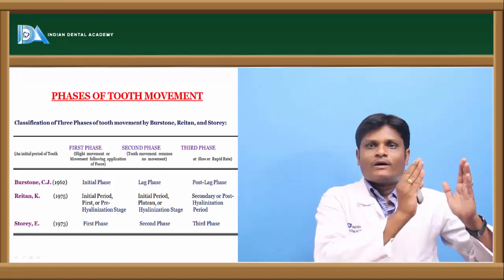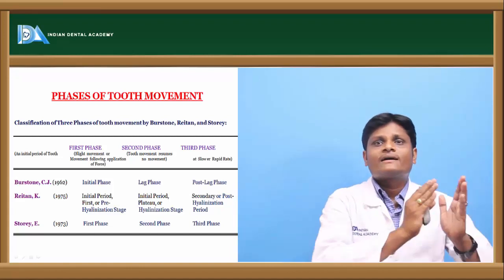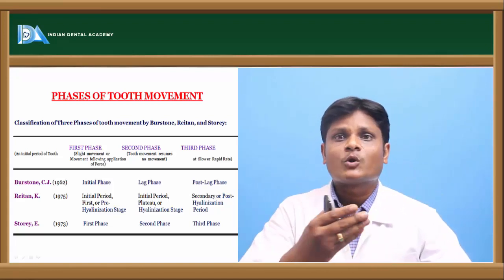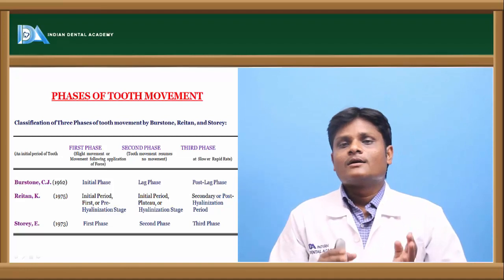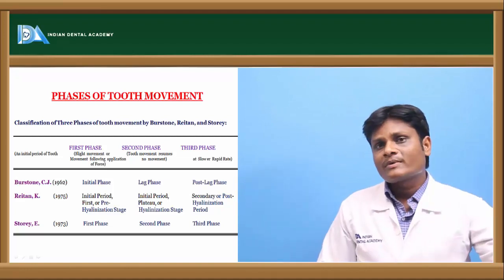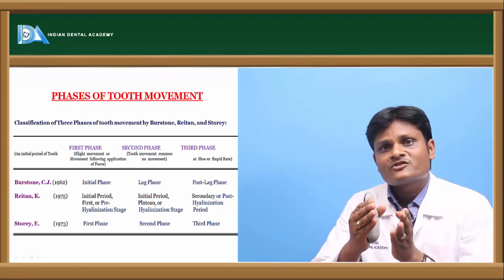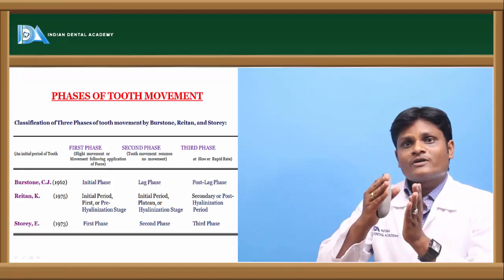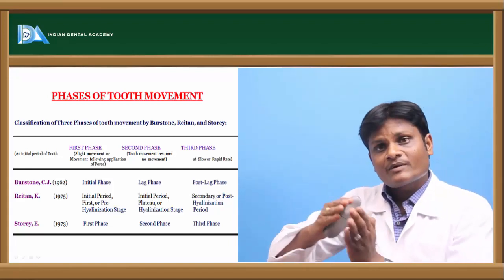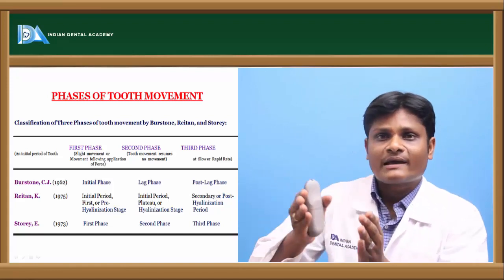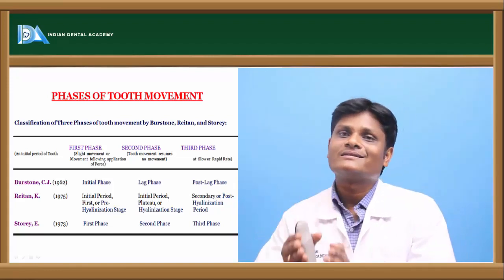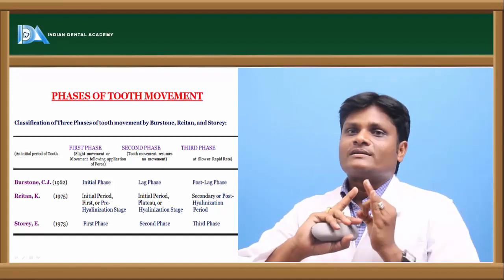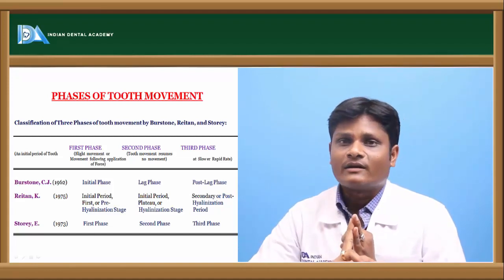So whenever the force is optimum, we have a direct resorption due to the osteoclasts that are differentiated from the local vasculature, whereas when the forces are beyond the optimum range, there will be a hyalinized tissue, that is acellular tissue, where the macrophages or the osteoclasts should come from the marrow spaces to remove this hyalinized tissue. This is called indirect resorption. Indirect resorption is a time-taking procedure, whereas direct resorption occurs easily.